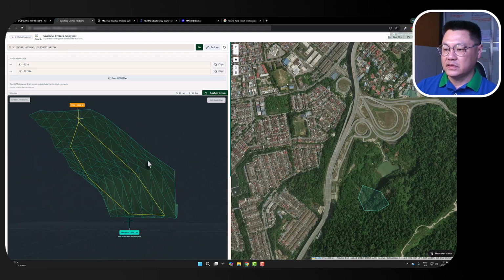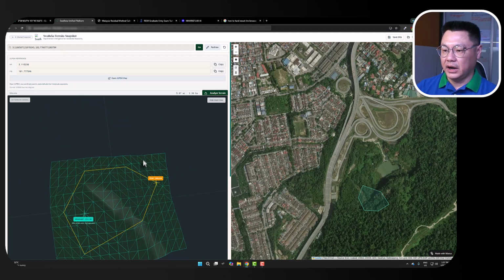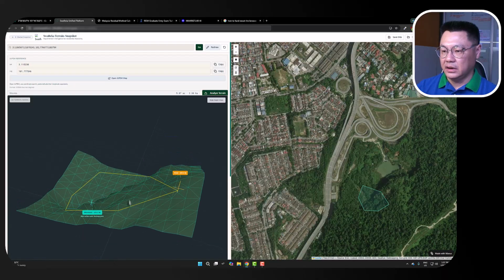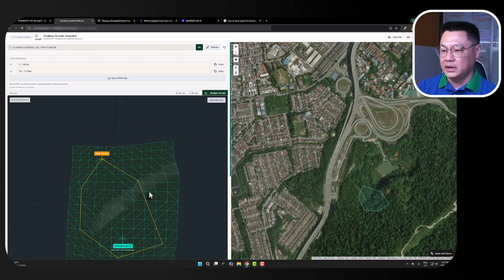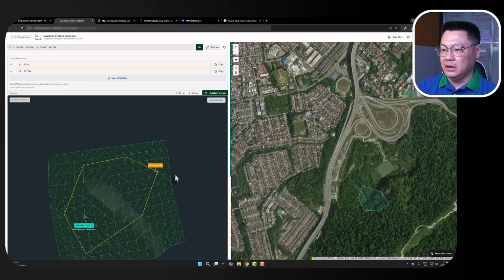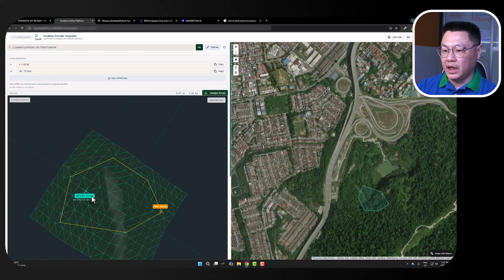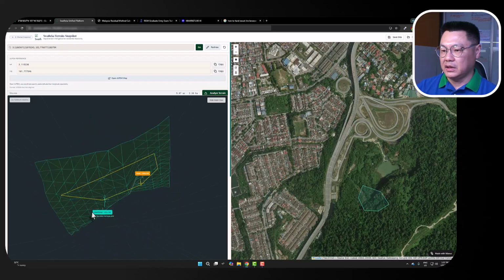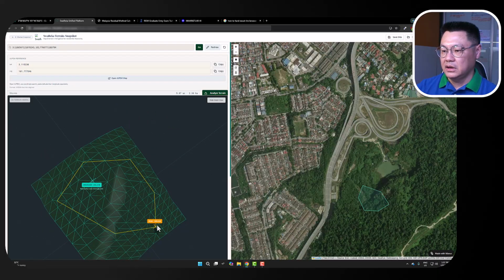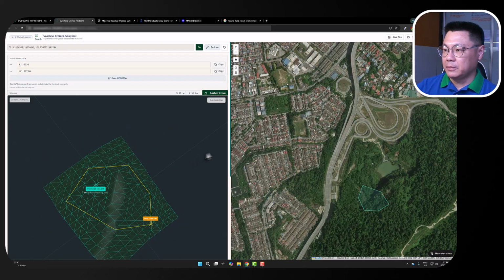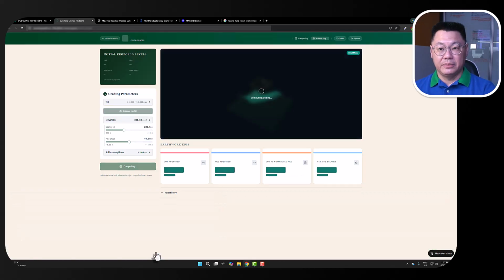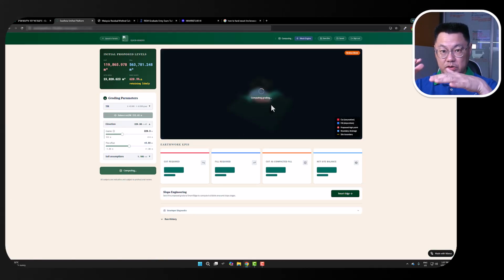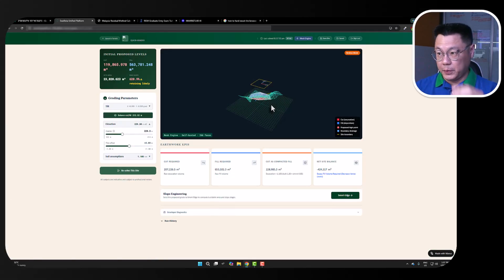Wow, it is actually a hill, right? This place is hilly. Let me move it around. It's a hill. Yeah. So this place is a hill, which the highest is here, the peak is highest is here, right? And then the lowest is here. Okay. The next thing we can do is, of course, we do a grader. The grader is what we're going to do is which part of the land will be filled and which part will not.